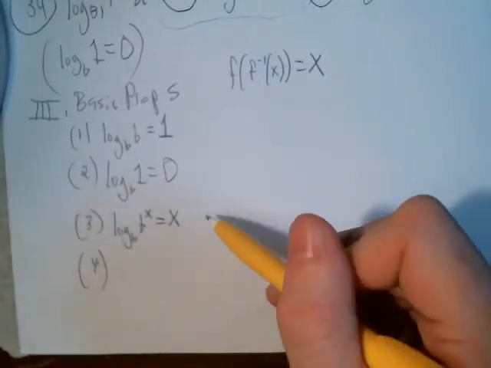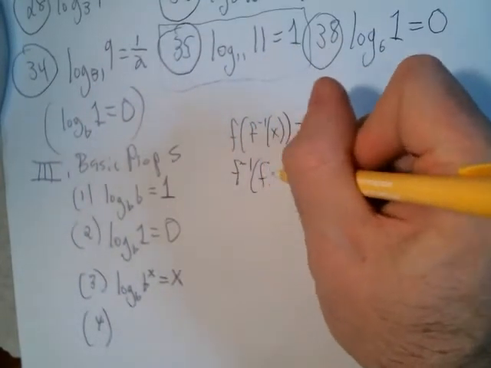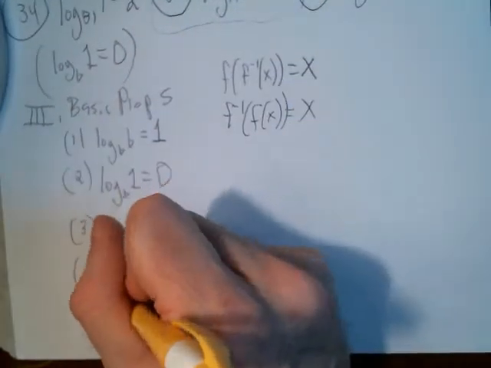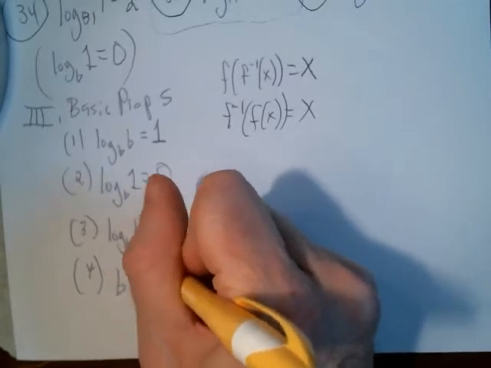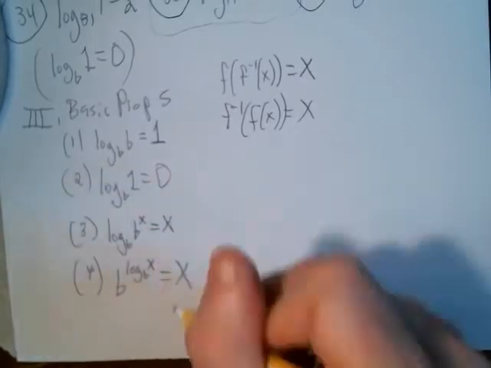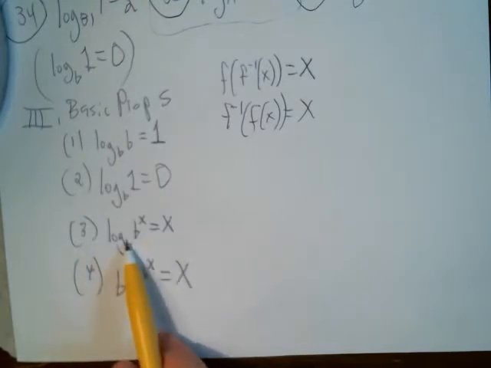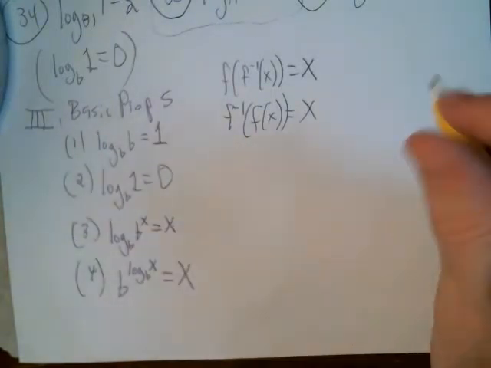Related to this then is the other version of the cancellation equations, f inverse of f of x equals x. And so if you take a base b and you raise it to the log base b of x, you're going to end up with x again. So you're putting the logarithm inside the exponential. Here you're putting the exponential inside of the logarithm. Okay? And they sort of just have a way of canceling themselves out, and you just are left over with the input.